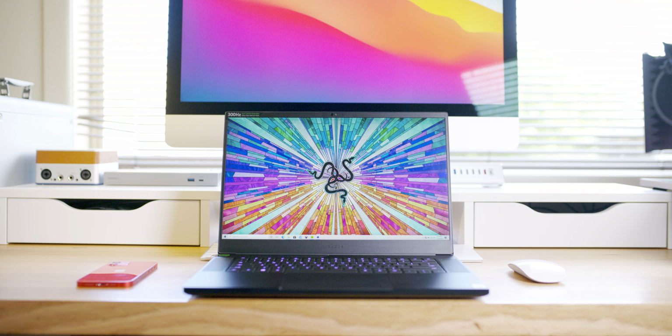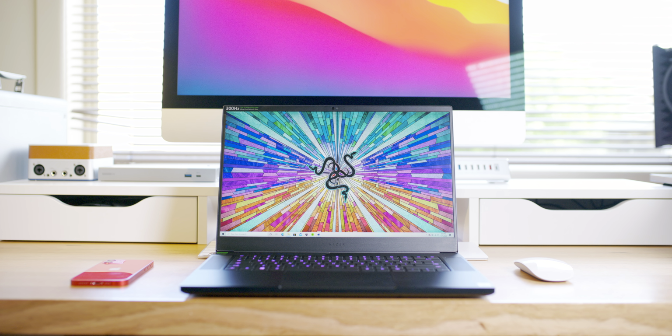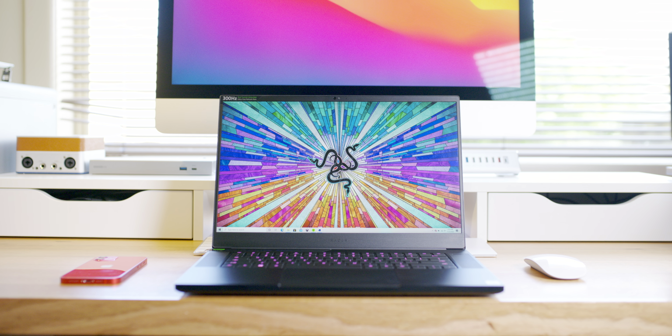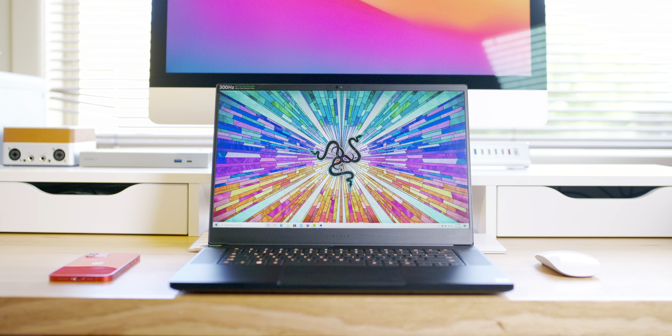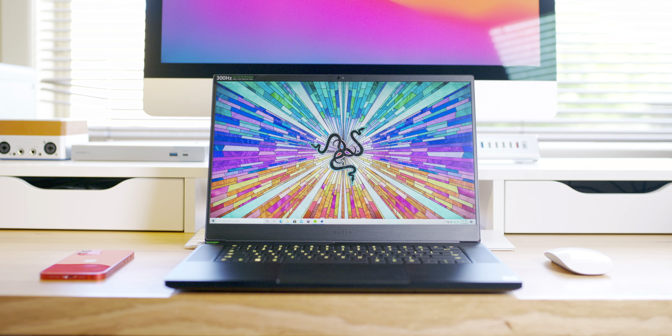Color gamut is pretty much 100% sRGB. It's color accurate, so you could do color work on this. You can get the studio version with the 4K OLED. So if you want to do video editing, stuff like that, maybe that one's better, but this is still good enough for video editing, photography and stuff like that.